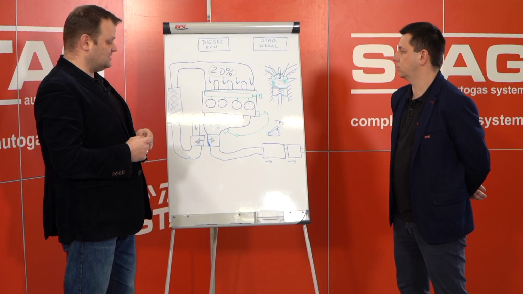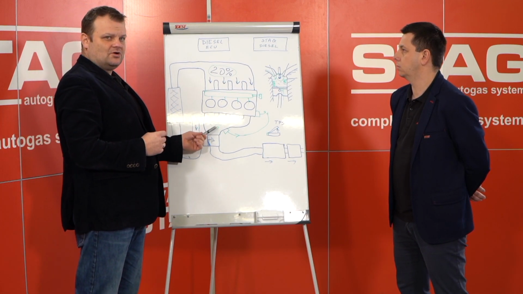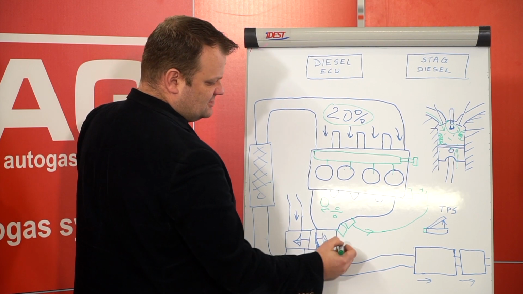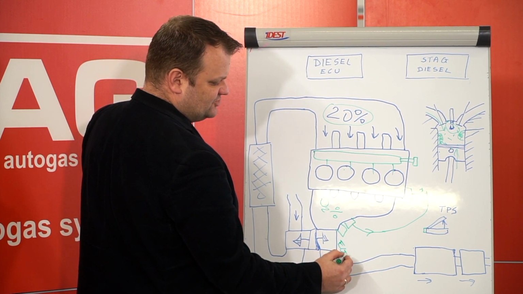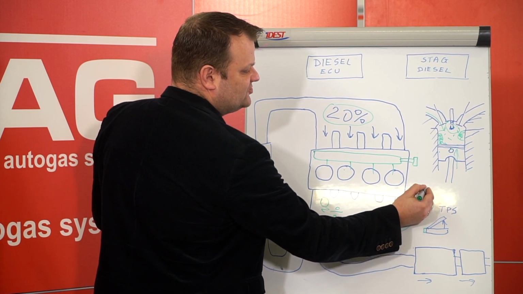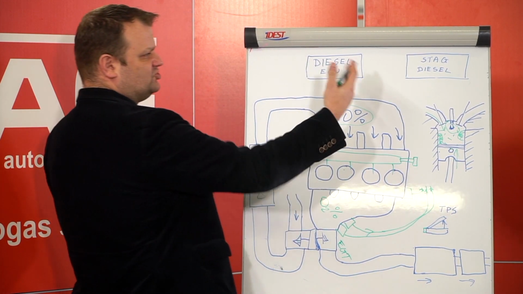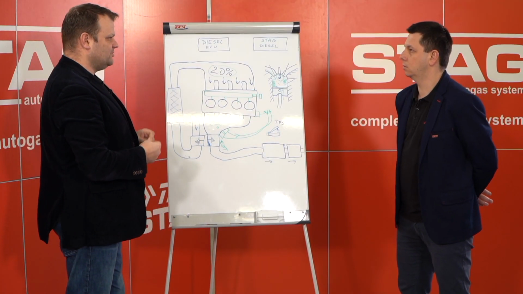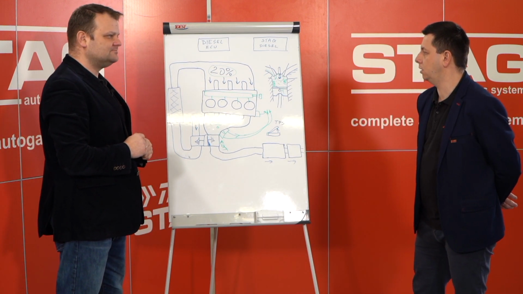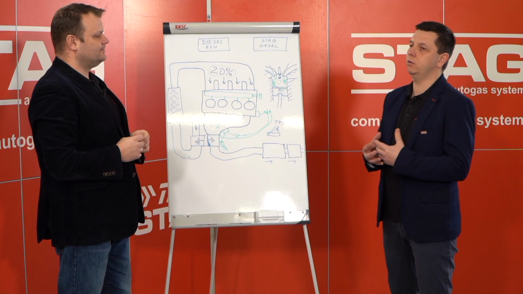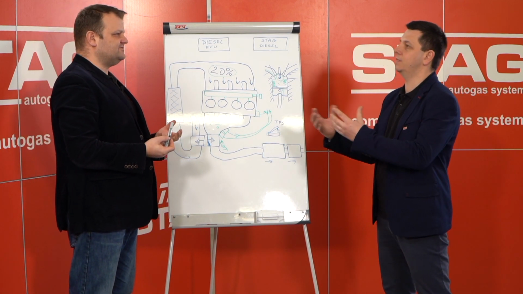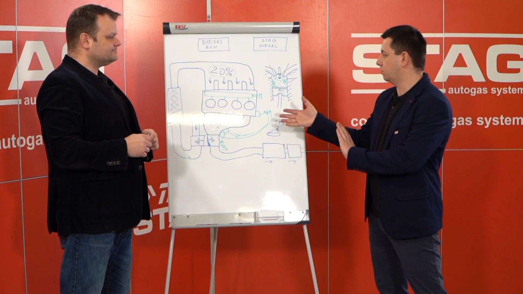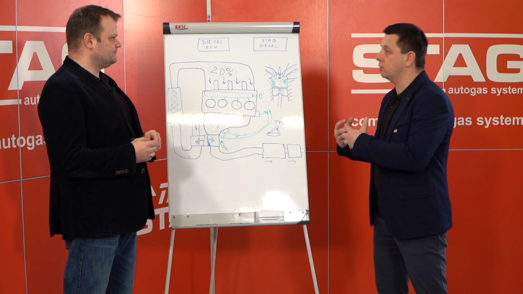The next control information is about the temperature of the exhaust gases. So we need to install another sensor, let's call it EGT, the exhaust gas temperature sensor. So altogether we'll have three crucial signals for the control algorithm of the STAG Diesel ECU. Yes, so we have three very important signals. It's not only for properly adjusting or setting the systems, but also for the safety of the engine, right? So that's why we need to get those three signals from additional sensors.